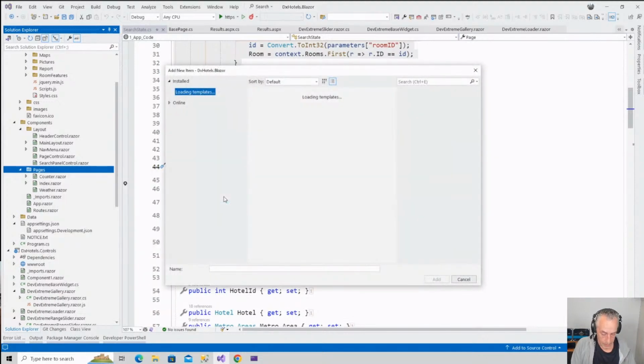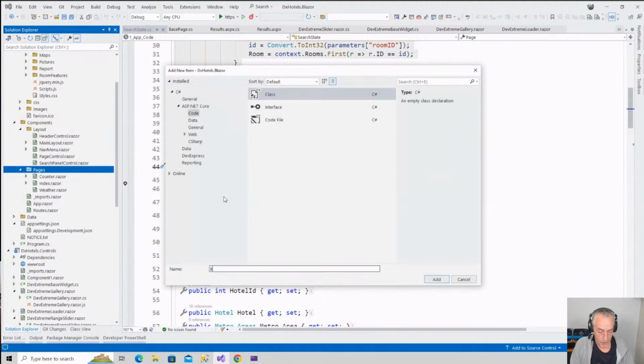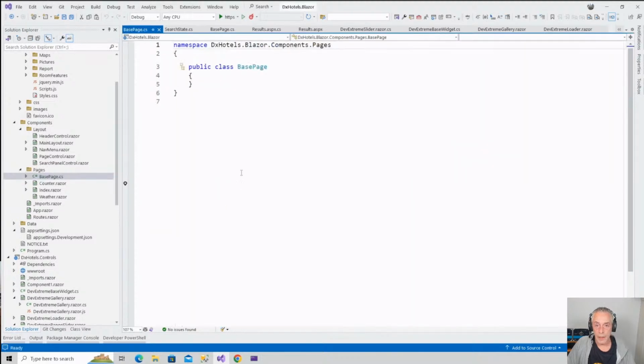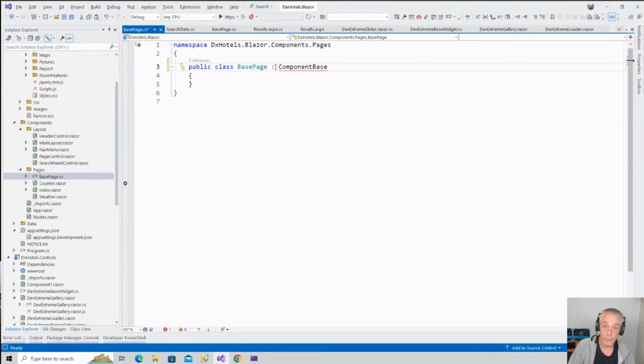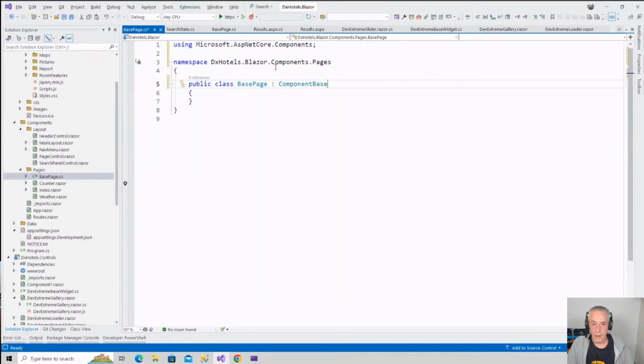Here I'm going to add a class, which is base page, and this base page descends from component base. Now we need to do one extra thing, and that is we need to deal with those query string parameters.